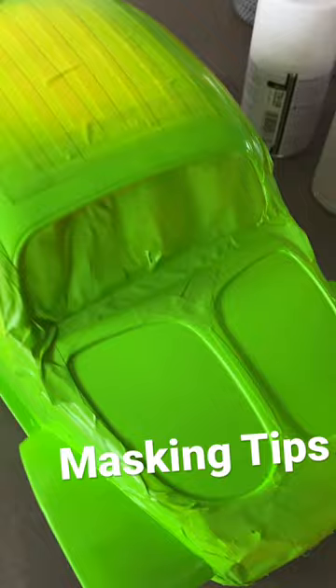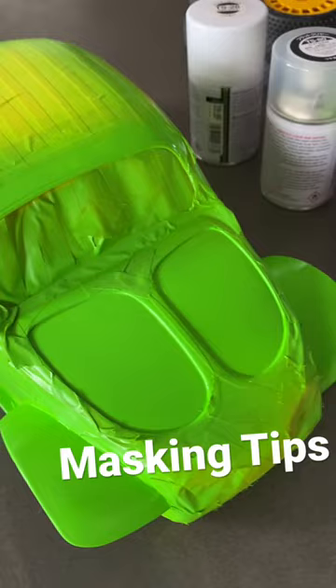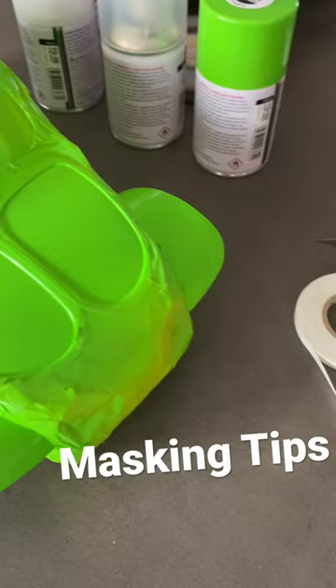This is the biggest masking job I've ever done. Obviously I've sprayed it TS-26 white, then we masked up the areas that I want to keep green and obviously masking up over the white. I sprayed some clear down first just to stop any bleeds, and then I'm lightly putting on the TS-22 light green, just for something different.